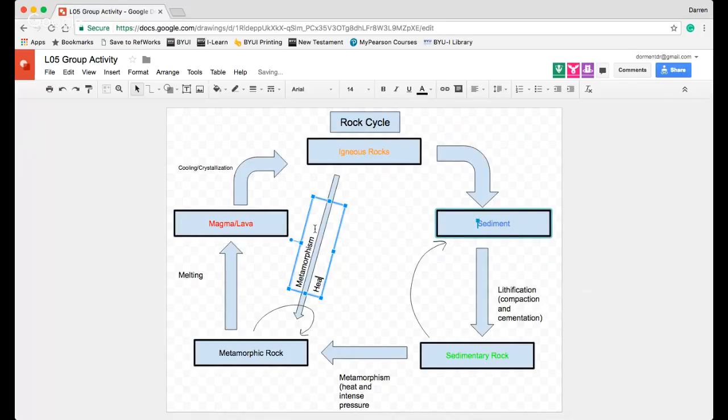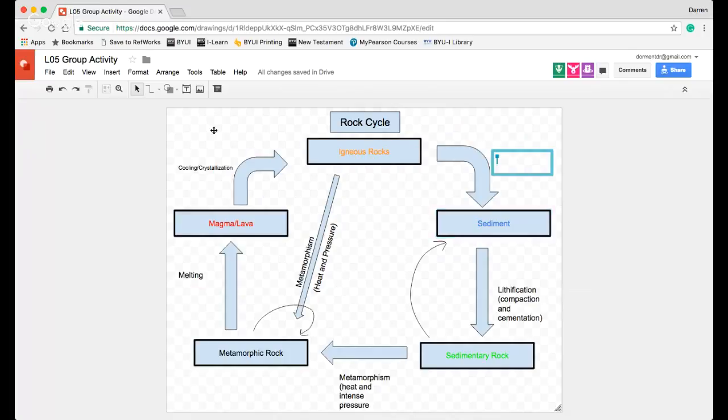Heat and pressure. And since I cannot write, what do you think about adding the arrow from igneous rocks to sediment? Can you put there weathering and erosion? Yep. Thank you.